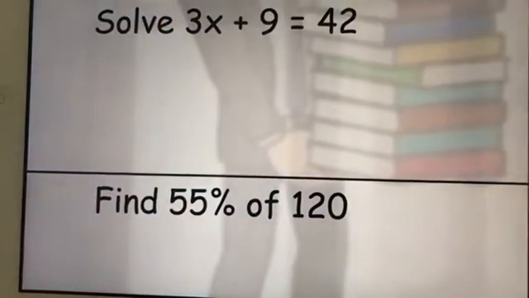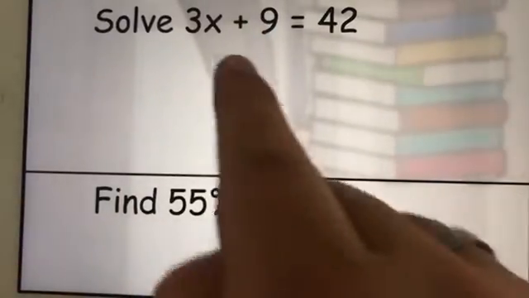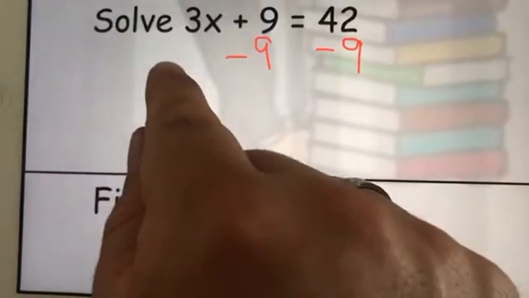Next one. So, got a little bit of solving equations. Very, very straightforward. 2-step equations. Always try and get rid of this number first. This number is an add 9, so I'm going to take away 9 from both sides in order to get rid of it. I had 3x moves straight down.